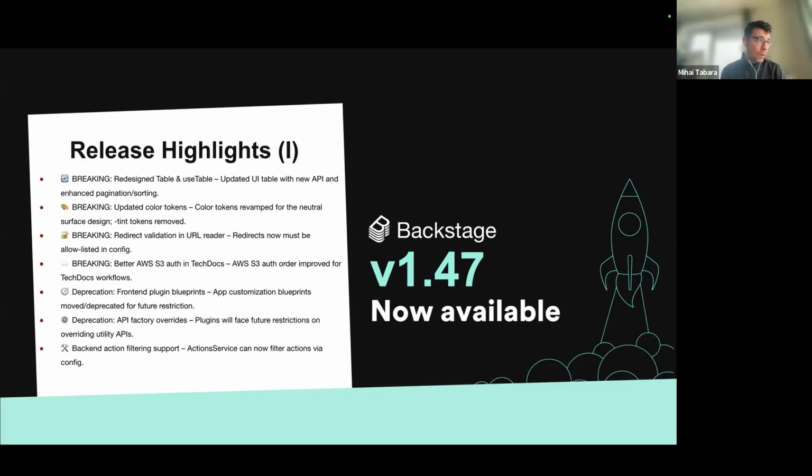On the same page, we also updated the color tokens. The theme tokens got a refresh. The color tokens were aligned with a neutral surface design, and the old dash tint tokens were actually removed. It's much cleaner now, more consistent, hopefully, theming across Backstage. So please make sure you update. Similarly, there's more in the changelog for these particular changes.